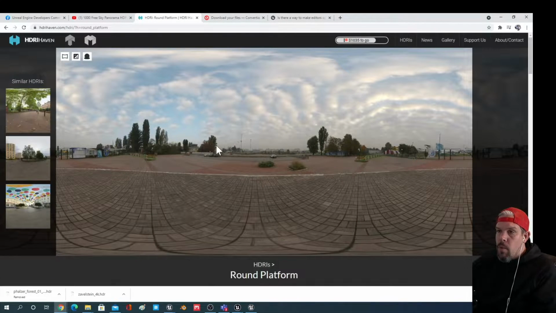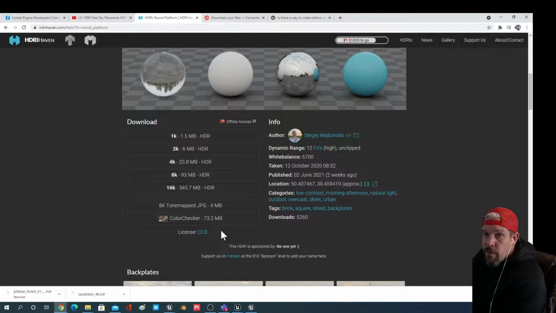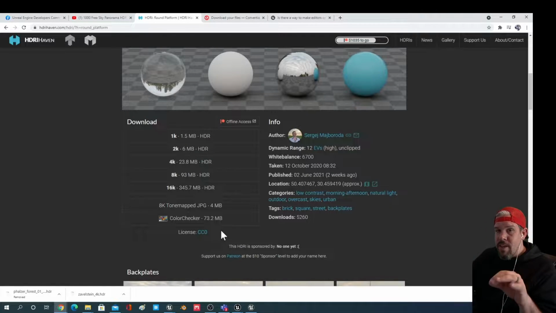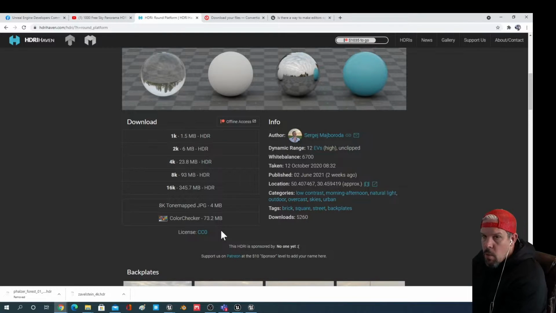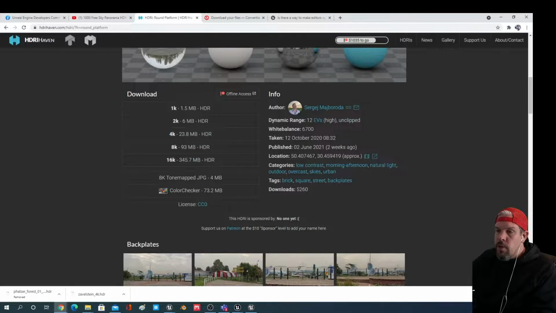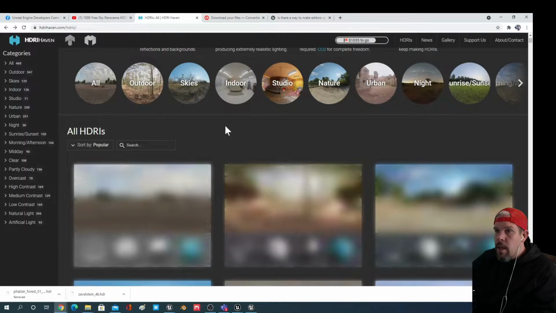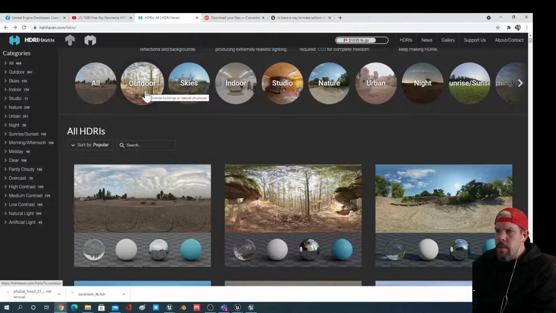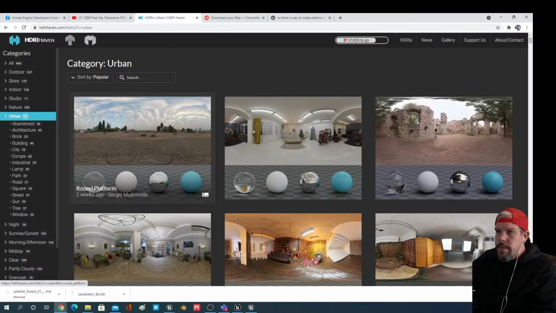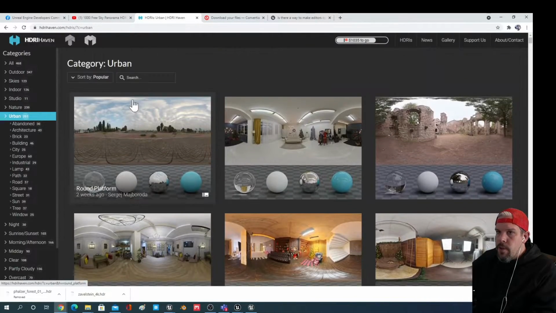If you click on any one of those HDRIs, the really cool thing that you'll see is this license, CC0. So if you're not familiar with licensing, Creative Commons 0 is the best type of license because it means you can use the asset for whatever purposes you want, and you don't have to give any sort of credit or anything like that. So these assets are awesome. Just maybe as you're downloading them, make sure on each one of these that you check out the license and it says CC0. So for our purposes, we're going to get two specific assets. Both of them, I believe, are urban. One of them is the Shanghai. You can just search for it.